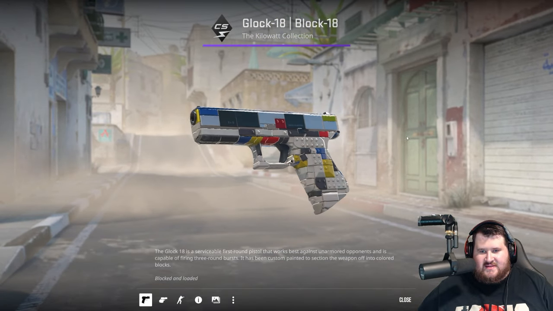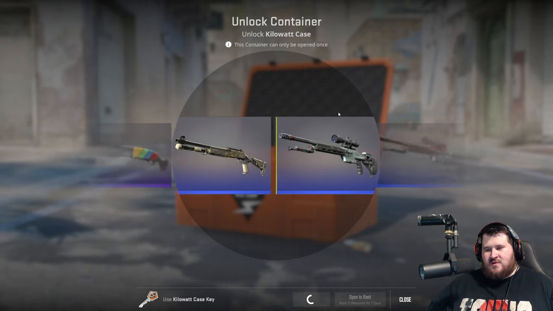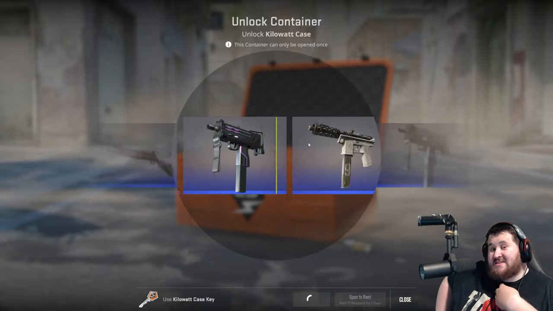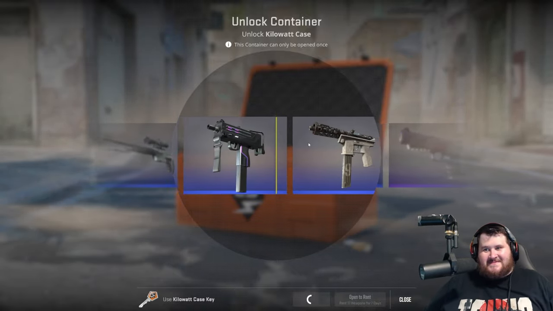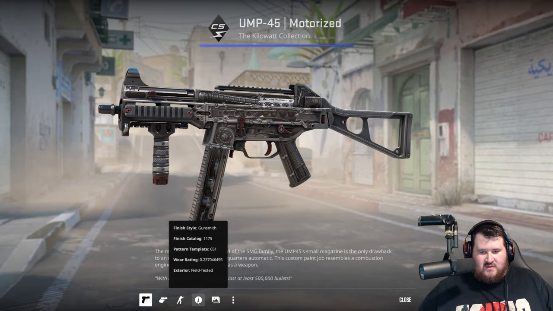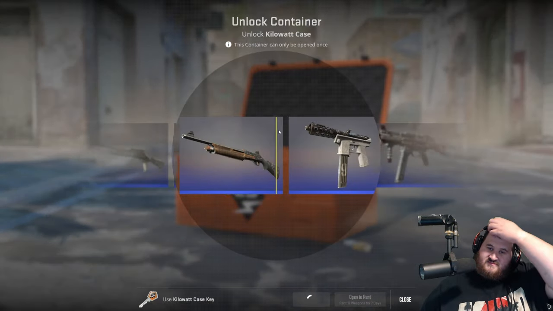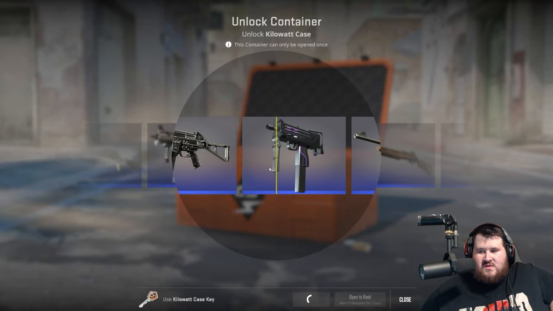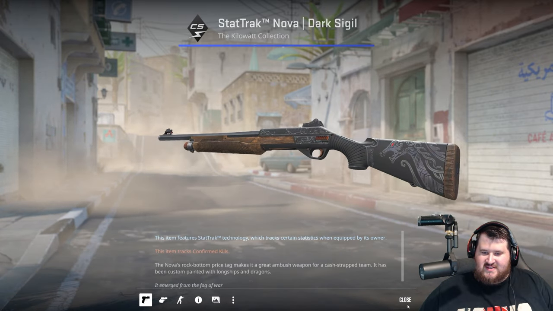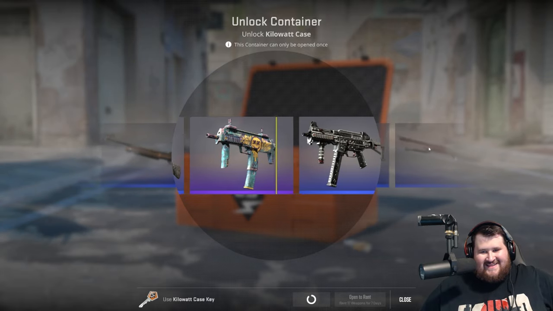Block 18 looks decent. Oh, I thought it was leaked. You are not an op. Get out of here. I guess we'll see if I actually have 50 cases. Man, slag. Zeus. No. Field tested motorized. Do not want any blues. I don't want any blues. I don't get any stat track. 0.0016. Oh, like a really low float on a really cool skin. How about that? There was the chrome cannon.